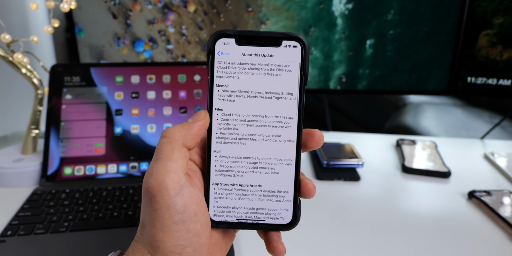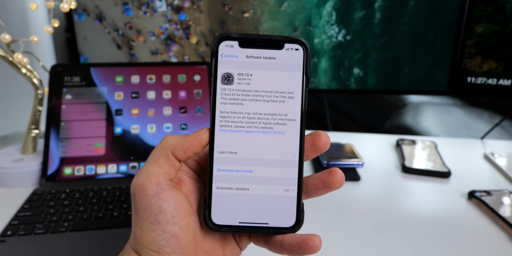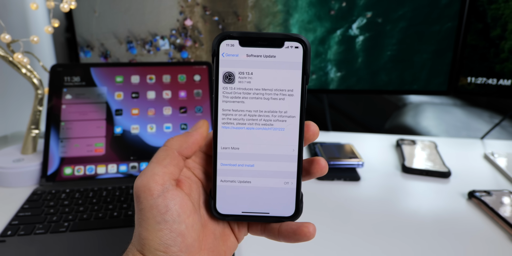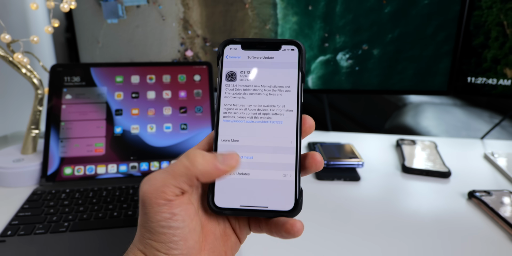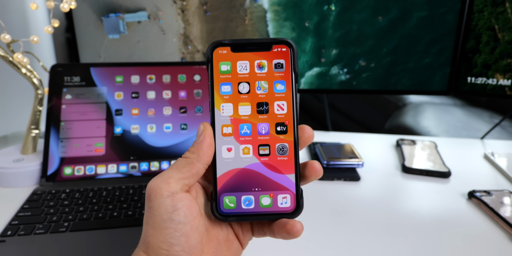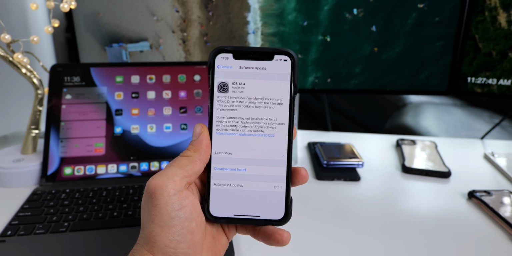It's a massive update and one you should be updating to immediately. I couldn't think of any reason other than jailbreak why you shouldn't update. And iOS 13.4 will be able to be jailbroken on the CheckRain devices either way. But if you're on iPhone XS and above and you want a jailbreak, don't update, stay on 13.3.1 for now anyways.